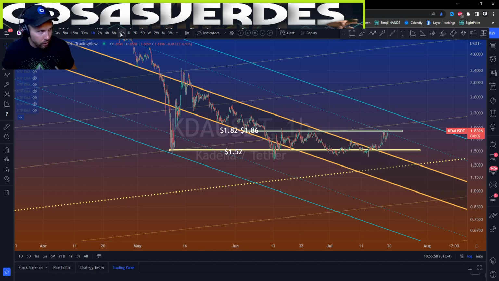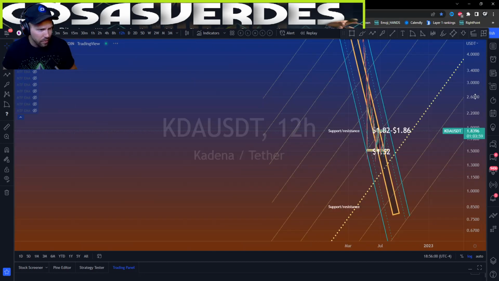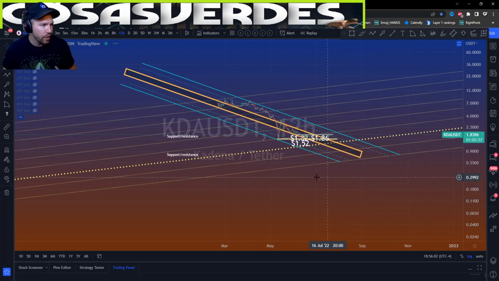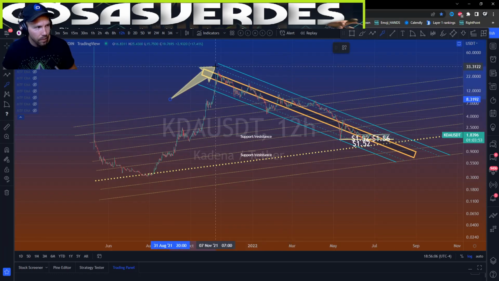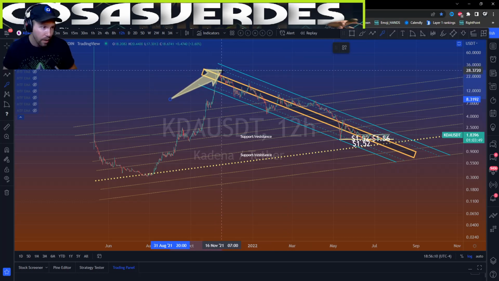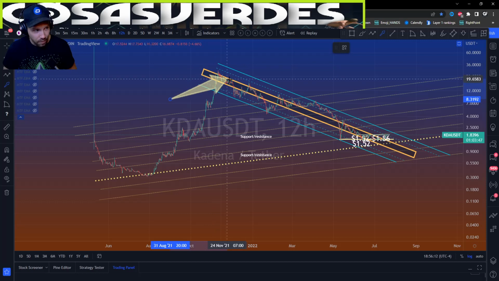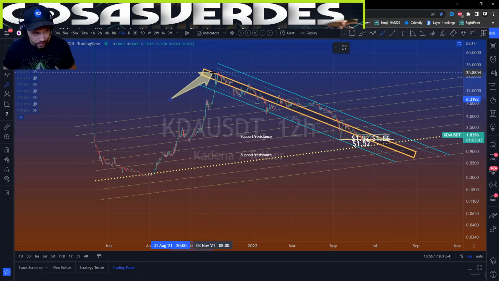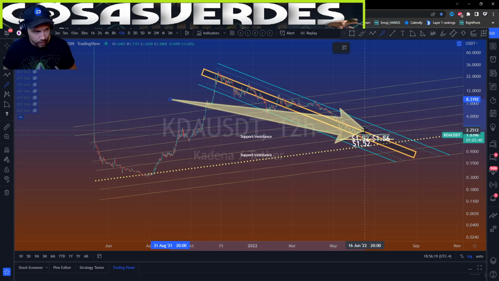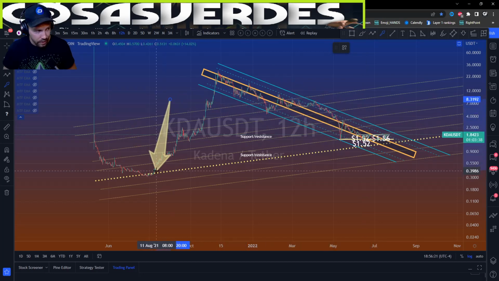To get a clearer look, let me go to the 12-hour chart, maybe that's enough because this is a young coin. Yeah, so you can see here that this trading channel gets the top of Kadena. This is a 300-day channel just like Cardano actually. So it gets the top of it, and almost 100% of all trading volume of Kadena since its top has been in this, right?